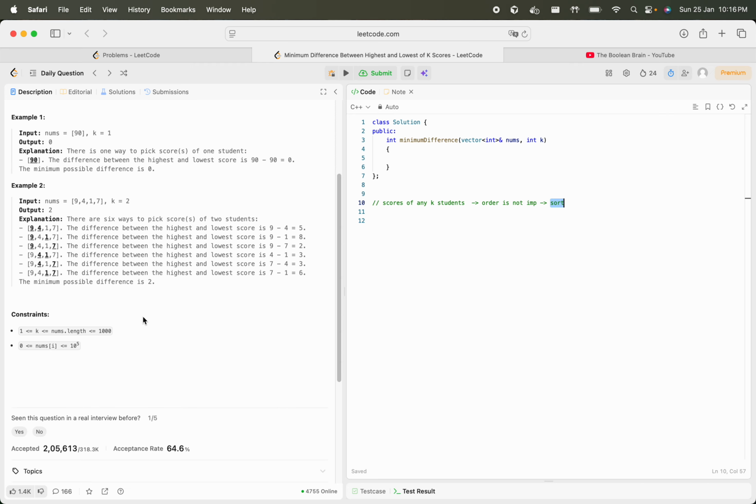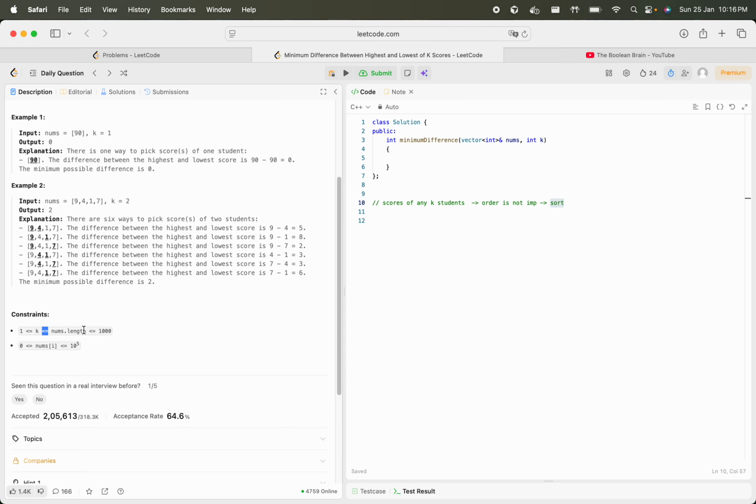Let us check the constraints as well. The constraint states k is less than or equal to the length, which is expected, and the length is less than or equal to 10 power 3, which is very small. Moreover, the value of each element can go up to 10 power 5.